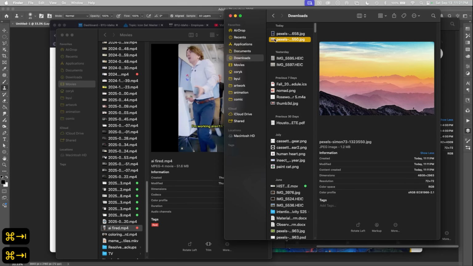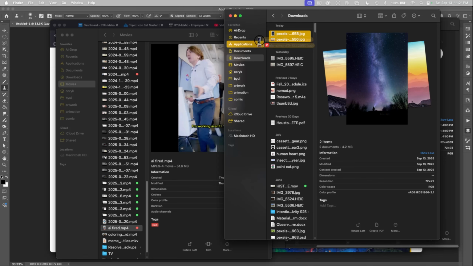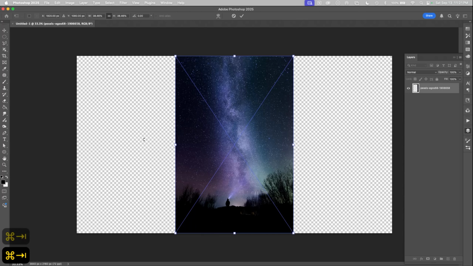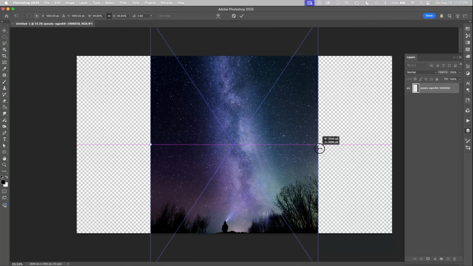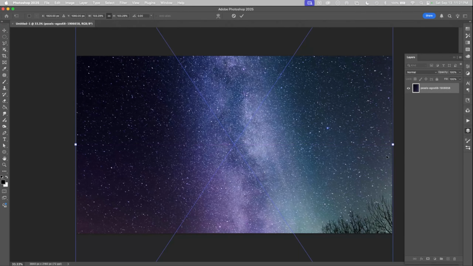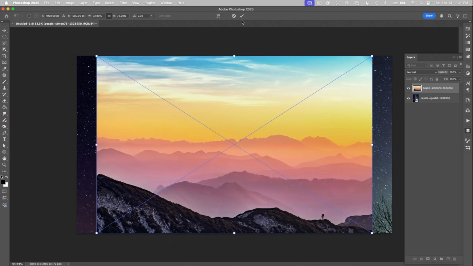So I'm just going to take these two and drag them over to my document here in Photoshop. Now, when it does this, it gives you this yes or no commit. I actually want this to be a bit bigger. So before I commit it, I'm going to do this. I'm holding Alt or Option so it pulls from the center, and then I'm going to commit. This one I'm going to do the same and commit.